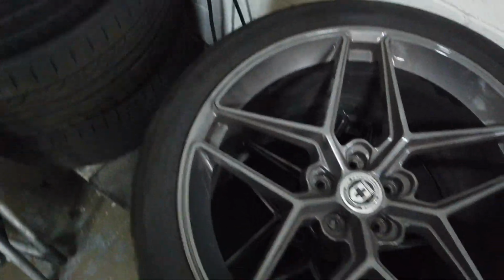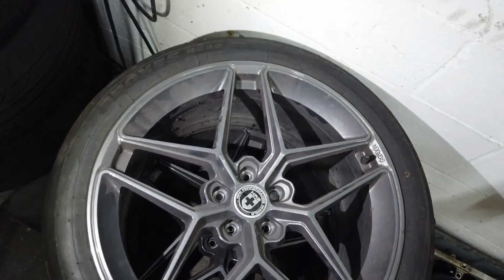They are the shittiest rims I have ever owned in my life. To pay $3,000 for a set of rims and then get messed up that easily. They are the shittiest rims. There they are. There's my rear rims, which are useless to me now because I don't have fronts, nor am I going to give them money again to get another shitty pair.